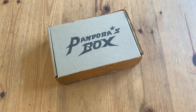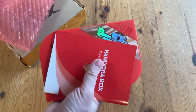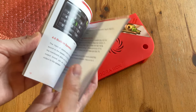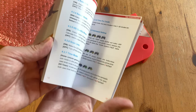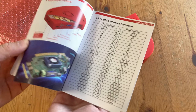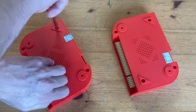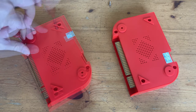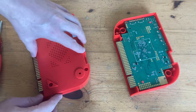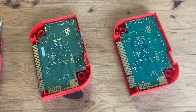This here is what arrived. It's pretty much the same as any other Pandora Box from 3A. Wrapped in bubble wrap we have the manual, as well as the Pandora Box 10th V2. Here's the manual. Rather than looking at pieces of paper, let's compare the insides. On the right we have the first release, and on the left is the V2. Both need four screws to open. The case is identical. Looking at the main board, there is a slight colour difference, and a white sticker showing us the firmware that's been installed.